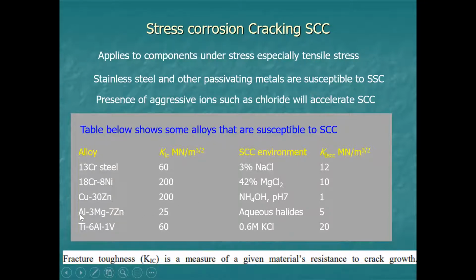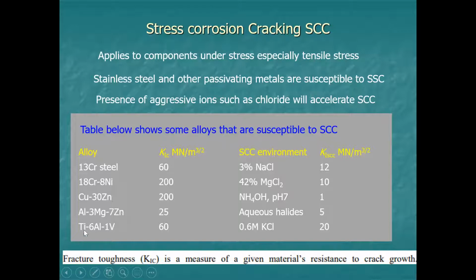Next one on the list is an aluminium magnesium zinc alloy. This is 3% magnesium and 7% zinc. The balance is aluminium. It has a fairly low value to start with, but it does not like being in halides. A halide is a solution of chlorine or fluorine or bromine, for example. The halides, if you recall, in the periodic table are on the far right-hand side next to the noble gases. So we wouldn't want to put this in contact with sodium chloride, for example, because that chloride is a halide. So it drops from 25 down to 5. Not quite as catastrophic as these two, but nonetheless, it still goes down.